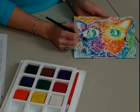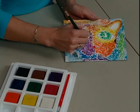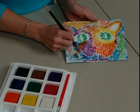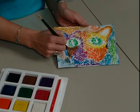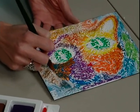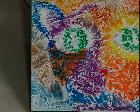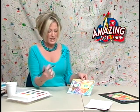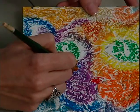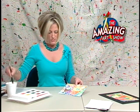About that contrast. So I'm going to come in here over this blue. And instead of really running my brush over it, I'm tapping my brush down inside here. As you're doing this, you're going to have to work in that method of tapping it, because it'll help that color to get down in there. So as you can see, as I start to add the orange on top, it makes the blue really stand out. It gives you that really great texture. It makes your cat look furry and textured and fuzzy. So that's the look that we're going for. So you're just going to come in and add whatever colors you want to do.